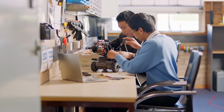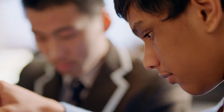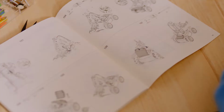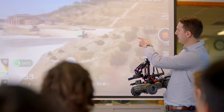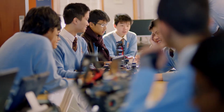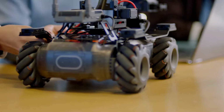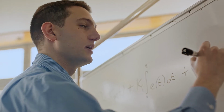STEAM education provides opportunities for students to work on engaging real-world problems that integrate the knowledge and skills from a range of academic disciplines. This creates a problem and inquiry-based approach to learning. It encourages students to develop innovative solutions using the latest technology. As students work collaboratively towards solving challenging problems, they enhance their teamwork, communication and critical thinking skills amongst others.